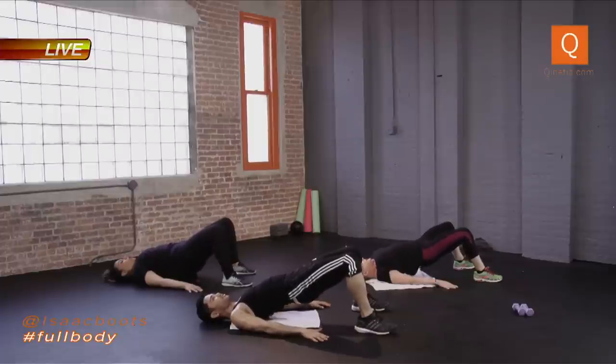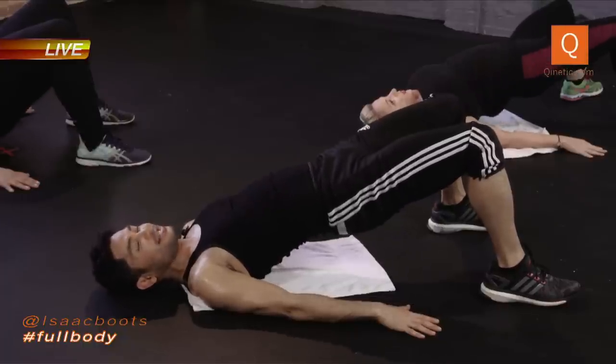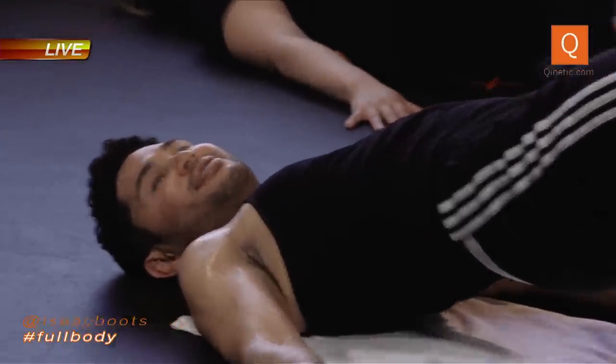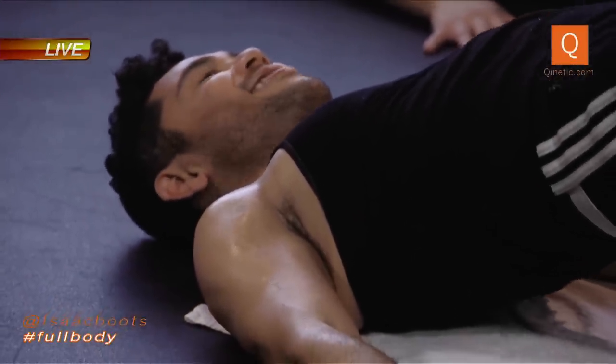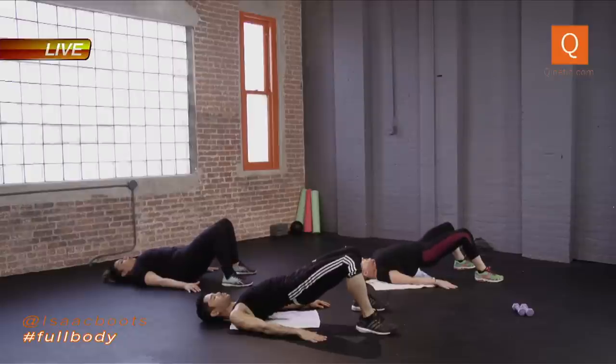God, my ass is gonna look really good. I can feel it. On the right. And so will yours. Send me pics on Qinetic.com. I crack myself up on the left. How you doing, girls? Woo!